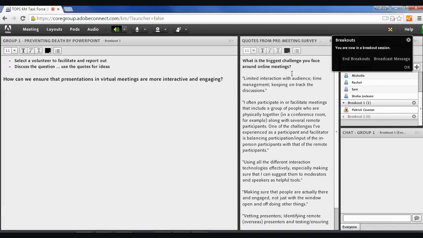So you'll see that I already have a couple of pods set up. I have one with a discussion question, and this is the question that this group will be discussing. This note pod is set up so that people can take notes here to the left. I've got a little pod set up here with some quotes to hopefully stimulate some ideas and some thinking. A chat pod to the right. If I wanted to, I could manipulate these. I could hide certain pods. I could add new ones. I could change the size. But I'm pretty satisfied with how this is set up.